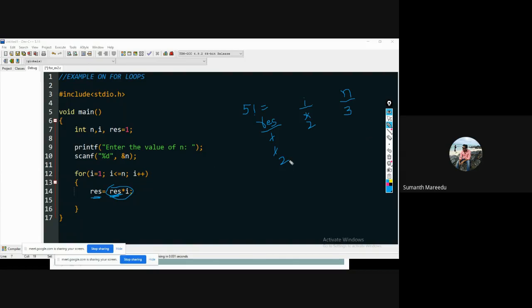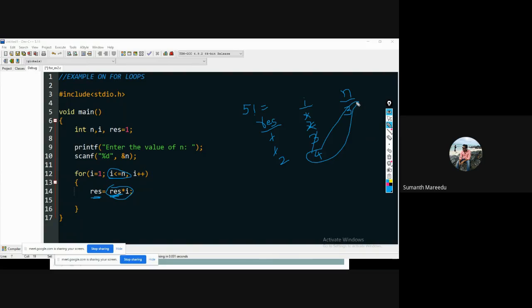So once after multiplying with 3, you are reaching your target, that is your I value is less than or equal to n. So this condition holds true only up to this point. Yes or no? When it is 3, then also you can multiply, and after 3 it becomes 4. So when it becomes 4, when you try to compare these two values, what is the value of the comparison? 4 less than or equal to 3. So it doesn't satisfy anymore.